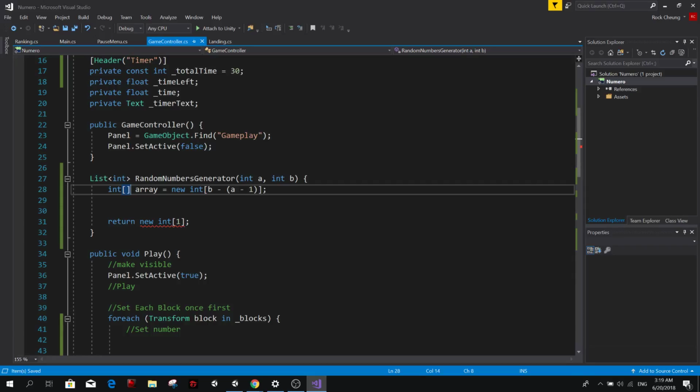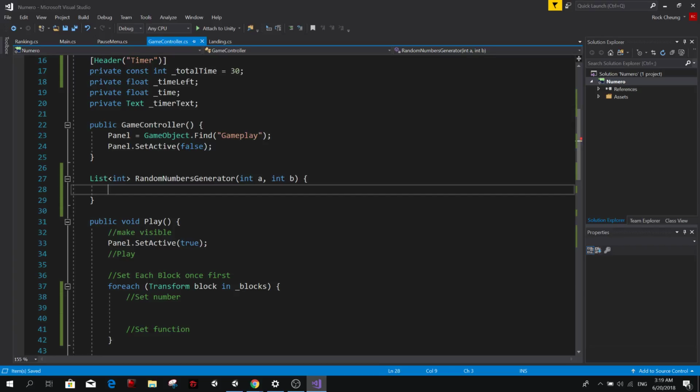Oh, this is even easier. We could just randomly sort a list with all the numbers we want. Do you guys want to finish it like this first so you can learn how to make that? No, it's not necessary.